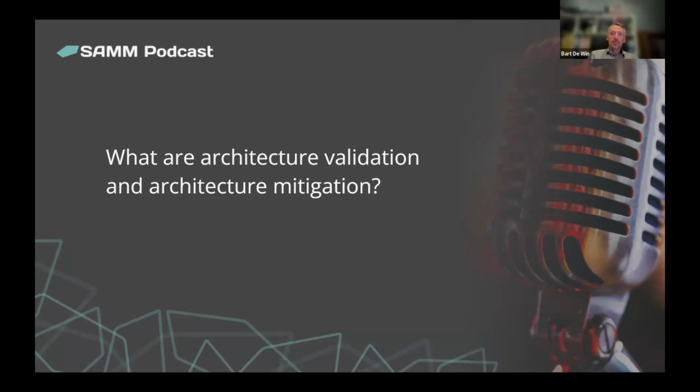If you look at architecture, it's a white hat and black hat perspective. So architecture validation, you're typically coming in more from a requirements perspective, and you're validating that the architecture meets the requirements. You're looking at controls that meet the requirements. Architecture mitigation is more coming in from a threat perspective rather than a requirements perspective. So how can it go wrong? And am I sufficiently protected against this?